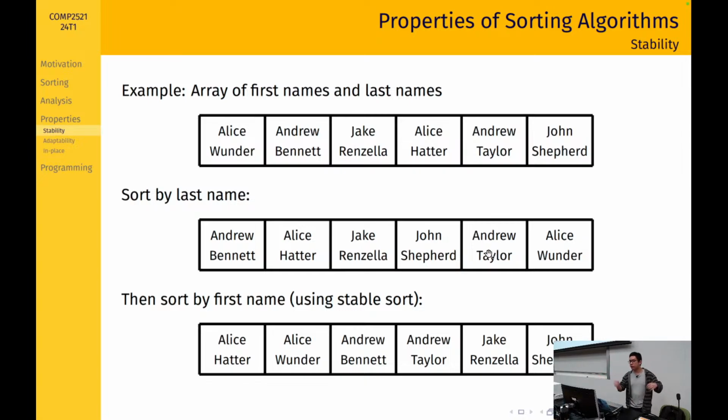But after we sort by first name, they're going to remain in the same relative order. So since they have the same first name, Andrew Bennett's going to appear before Andrew Taylor. If we don't use a stable sort, then these two people could end up being swapped after we sort by first name. So that's one example of where we might care about having a stable sort.